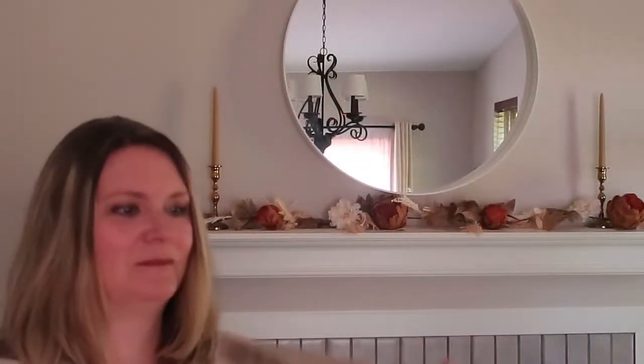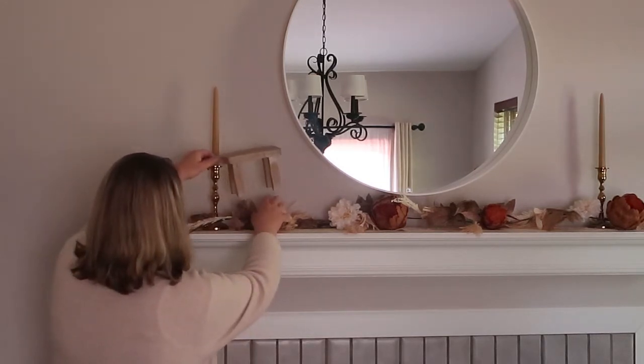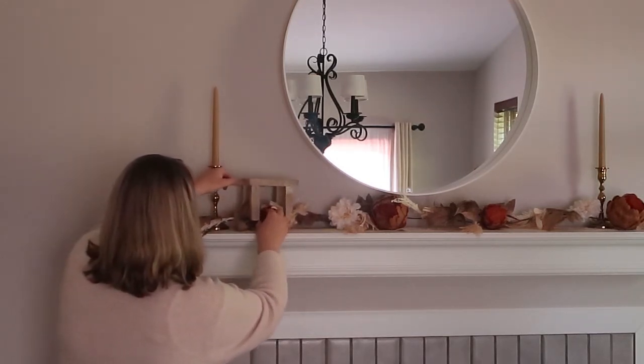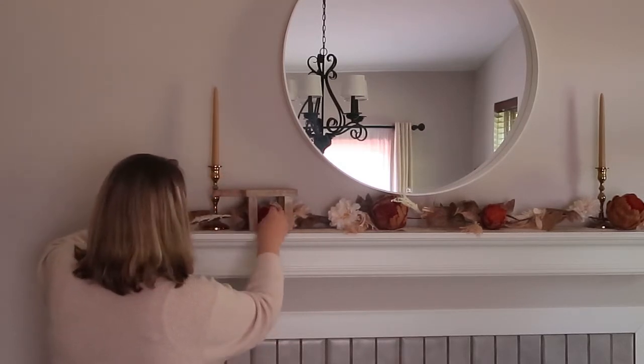The next thing that I'm doing is I'm going to put my little riser back here. I had this up for the summertime, and I like it. It adds some height, and it helps with displaying the pieces that I have.